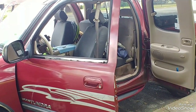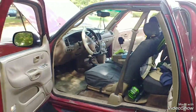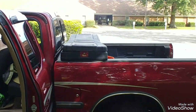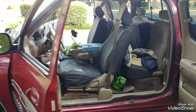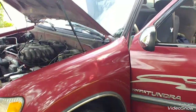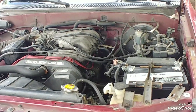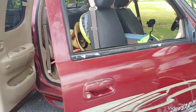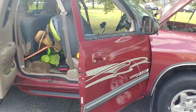So, as we're closing out the season, what is it that I'm looking to do? Oh, I need to get the front end aligned. I've been dragging my feet on that, but those are some of the things I just wanted to share with you and point out: 2002 Toyota Tundra V6, using it for lawn care. So far, I'm real pleased with the change. I haven't quite looked at the mileage on what I'm getting, but when I pass by all those gas stations, it lets me know there's definitely a difference. I can put $25 in here, $50 in here, and almost ride 3 days, 4 days sometimes. You could never do that in that van.